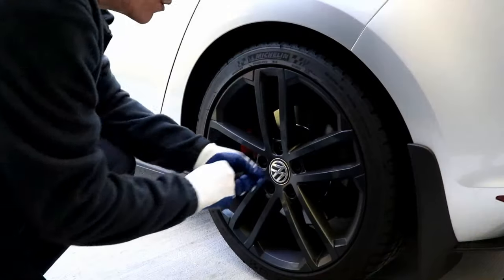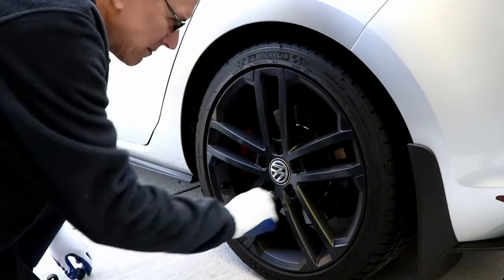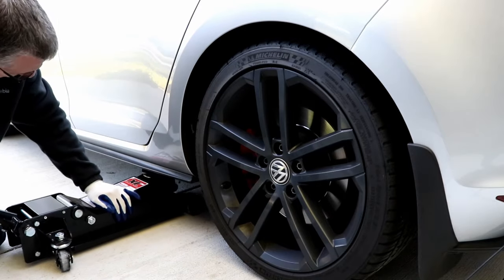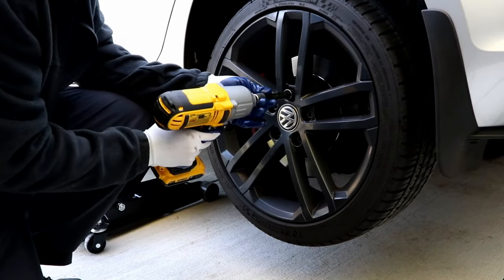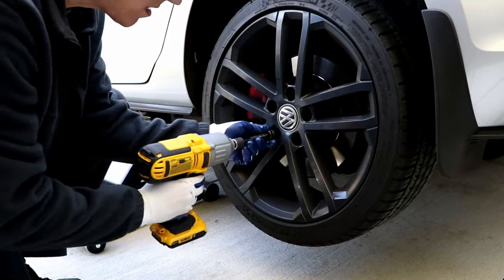Our obvious first steps are going to be to remove the lug caps. Hopefully you know that's what this little tool here is for. There is a little arrow right under here — that's where you want to line it up. Here is the wheel, definitely stuck — it is not going anywhere. So for the sake of demonstration, I'm going to go ahead and put the lugs back on and show you what my solution is.